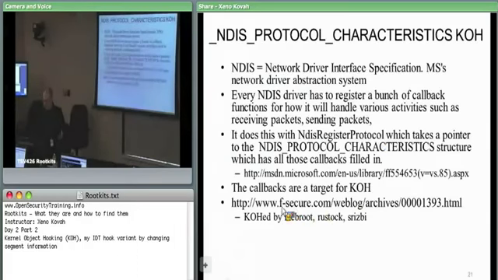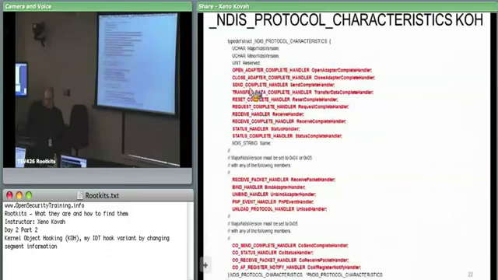What I wasn't aware of, well, I had heard references to this in various talks, but I'd never actually seen anyone specify the details. There's a nice blog post here at F-Secure where they're talking about MEBroot, that rootkit in the wild, and how it hooks the NDIS protocol characteristics. Here's a view of the data structure, and you can see it's pretty much just a bunch of function pointers plus a couple of things for version and then also a name.